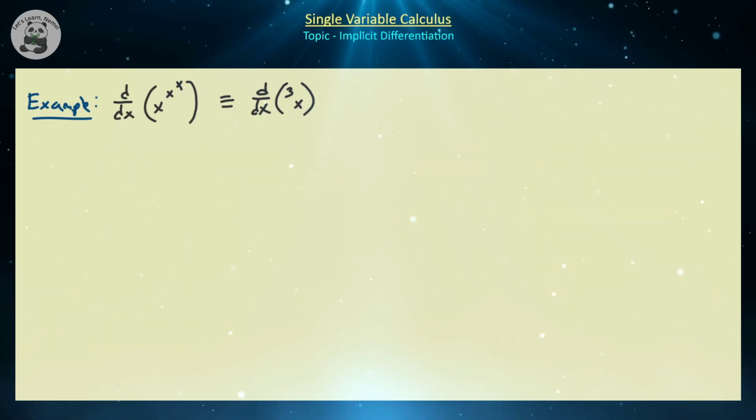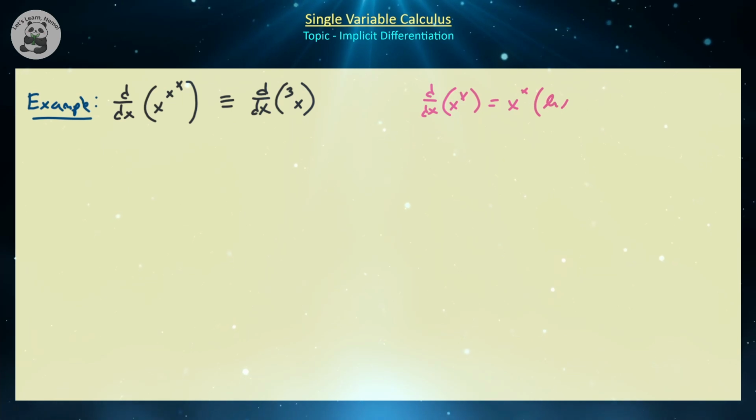So let's assume that we want to take the derivative of the third tetration of x, i.e. the derivative of x to the x to the x. Now before we go into this example, let's just recall what the derivative of the second tetration of x was equal to. So it was this x to the x times the natural log of x plus 1. Well, if we expand that, that's just going to be x to the x times the natural log of x plus x to the power of x.